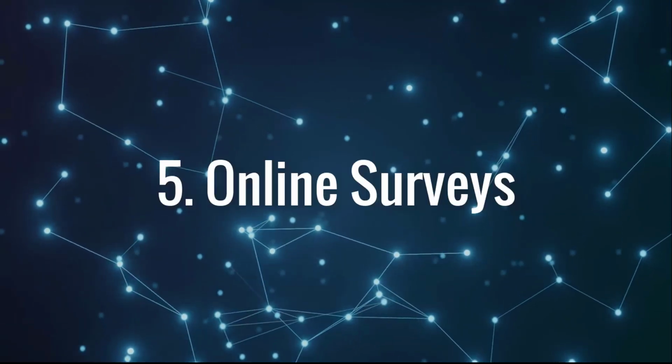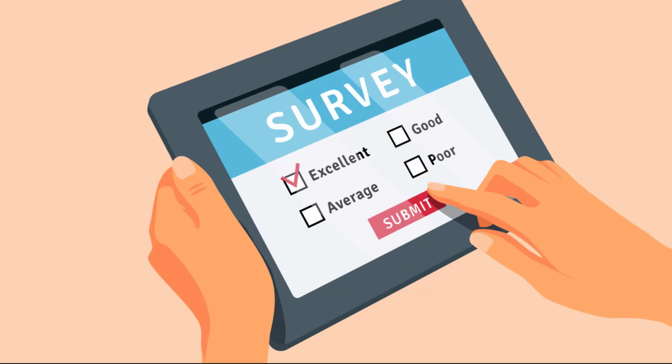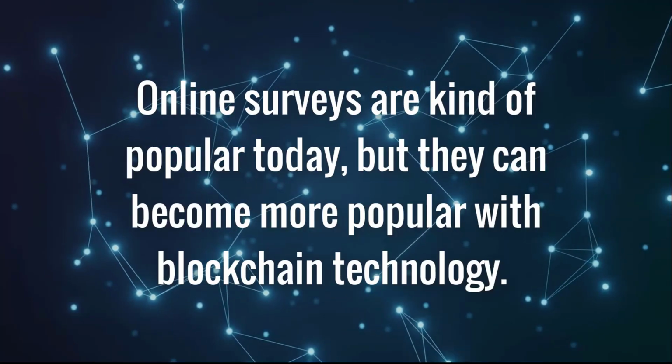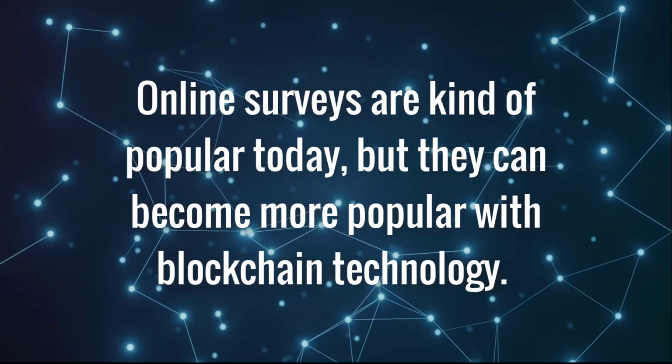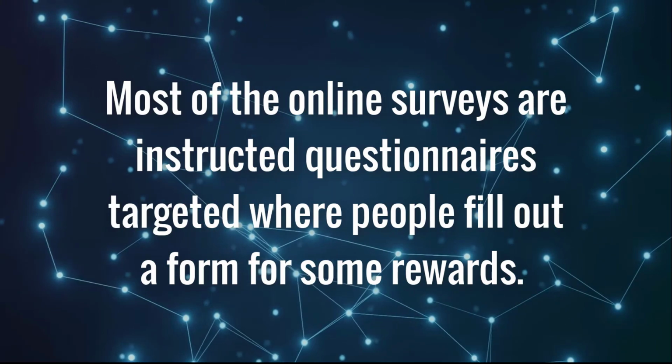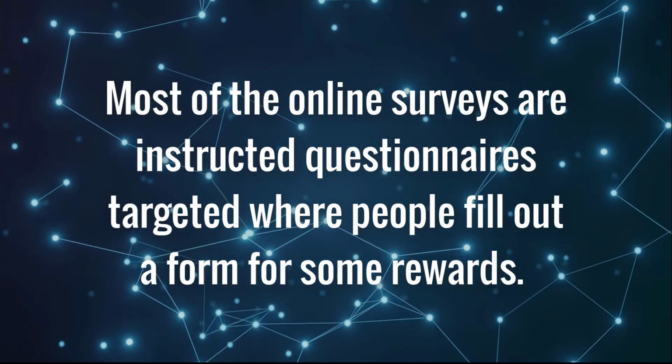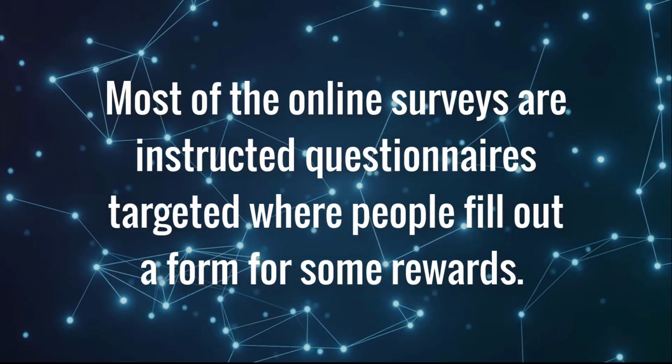Next, number 5. Online surveys. On the decentralized internet, users can also make some money by conducting online surveys, fact-checking, and testing. Web 3.0 might come with several opportunities beyond what we see, but it takes the consistent and open-minded to see the opportunities. Online surveys are kind of popular today, but they can become more popular with blockchain technology. Most online surveys are structured and questionnaire-targeted, where people fill out a form for some rewards.